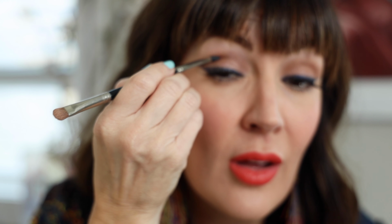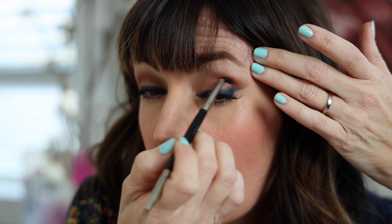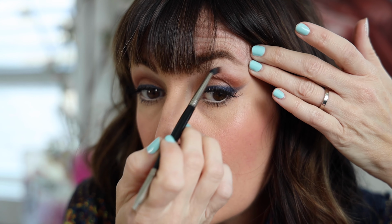And then on the other side, it has more of like the little tapered smudge brush part. Now, this might sound weird, but some of my tapered brushes are really hard and stiff. This one is actually a little bit more easy and flexible, so I can really kind of get in there and do some crease work if I want to really just accentuate my crease. Sometimes if I want to smudge along my lash line, or even just a light coat of eyeshadow underneath the lower lash line, it just smudges everything to perfection. So I can really do an entire eye look with just this one Stila brush.